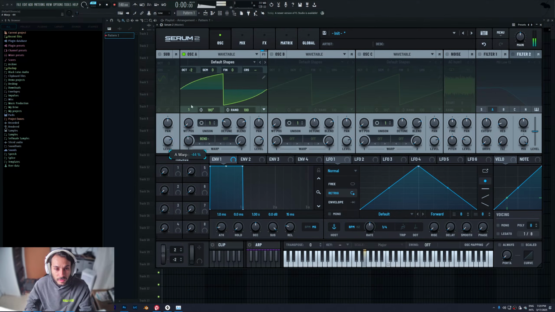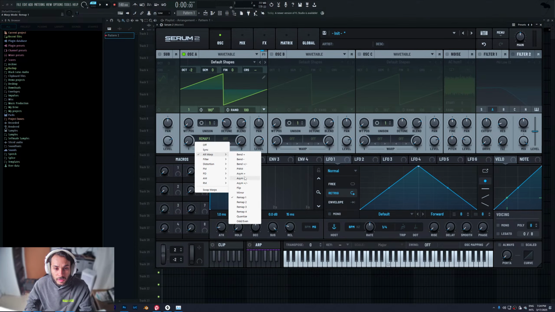Bend minus. We have the bend plus and minus. So these are all classic warp modes that we had in Serum 1, the asym, and the flip, mirror. So these are all the original warp modes.